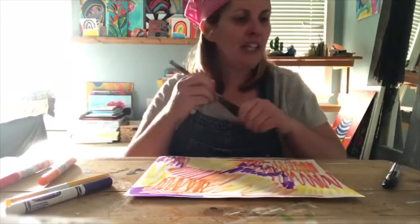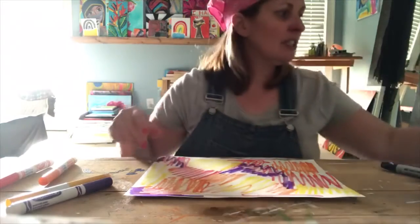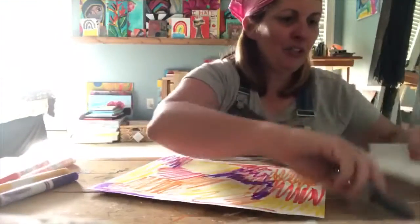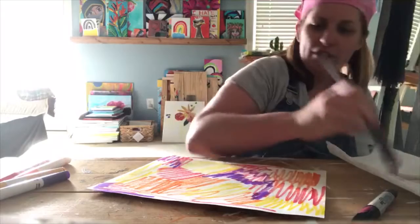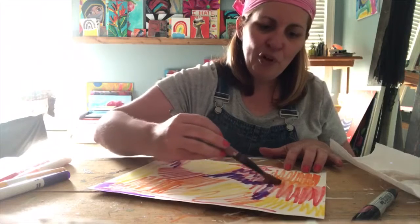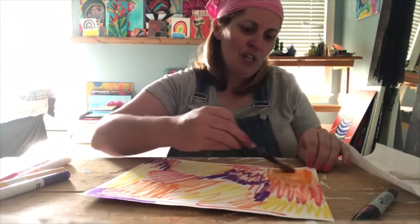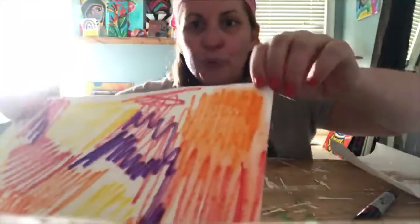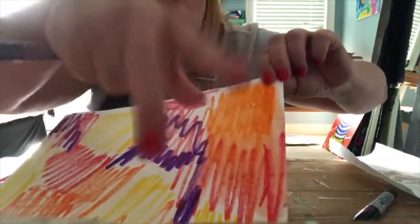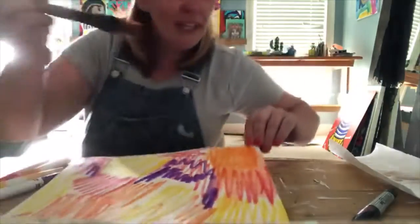The next thing we're going to do is take our brush and dip it a little bit in the water. You might also want to have a paper towel on hand so you can dab it off so you're not soaking the paper. And you're going to put that wet brush down on your marker, and you're going to be able to start to move those marks around. Let me see if I can show you. As you put the water on it, the ink sort of spreads, and that red and the orange and the yellow all start to mix together, just like paint.